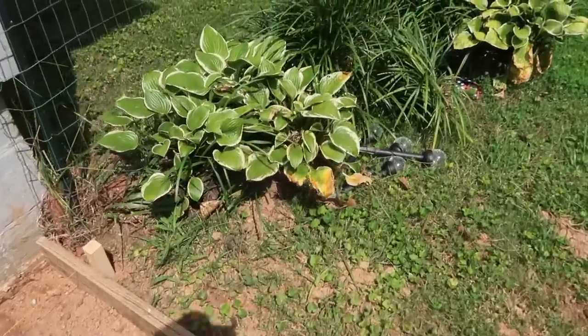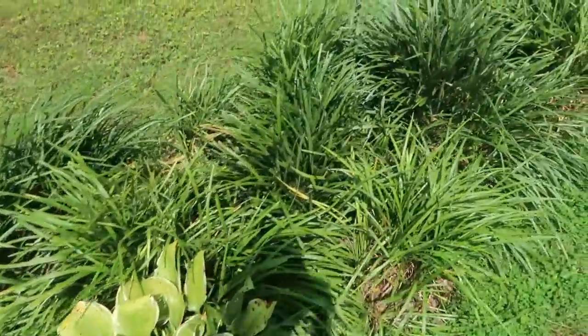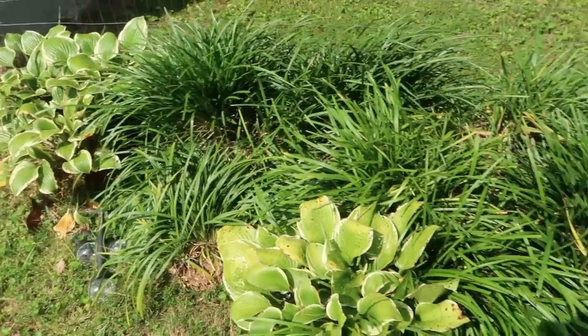Also my hostas, they're not looking so great. The sun is not nice to them. I'm gonna water these really good today too because it has actually been a couple days since we had a good rain, so they're gonna get a nice big drink of water.